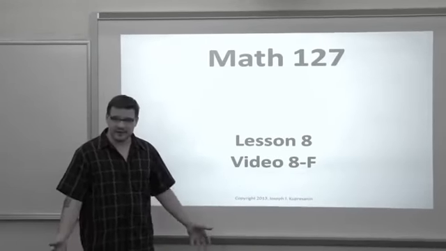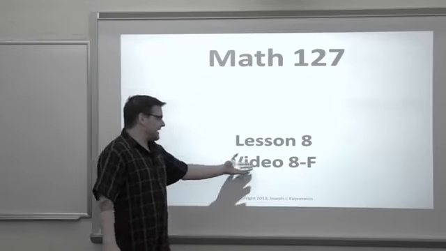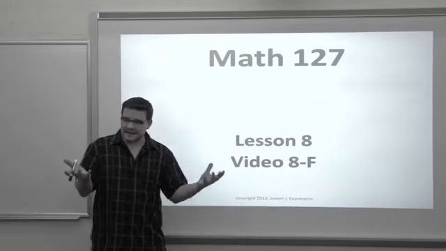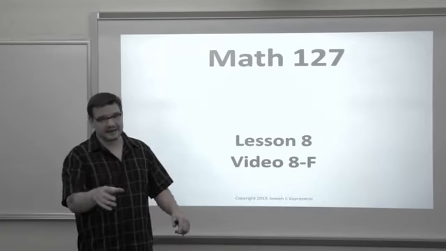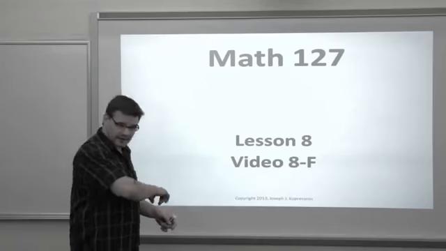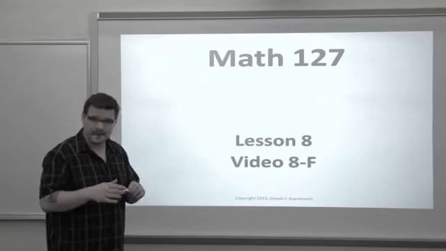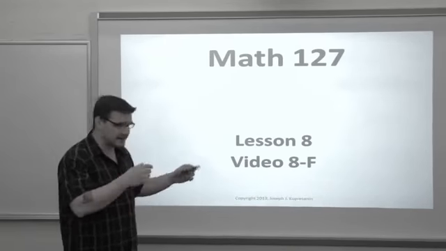You got a little bit of a break from me with Hans Rosling there in video 8E. This is 8F. A couple last things to think about scatter plots and the relationship between two variables. Once we get into Lesson 9, we're going to start figuring out how to build that linear model, come up with a straight line that best describes the relationship from the data. Okay, so odds and ends here should be a relatively quick one.